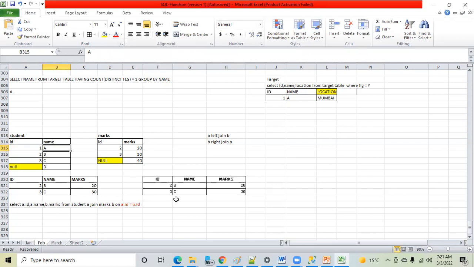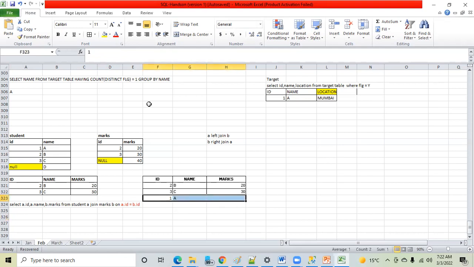So I will tell him, okay, you want A as well. For A, we don't have the marks information in the marks table. I can show you that student A record here, but we don't have any information about the marks of A, whether he attended the exam or got 0 marks or whatever. Then he says, okay, fine, not an issue. If marks is not there, just keep this marks column blank.